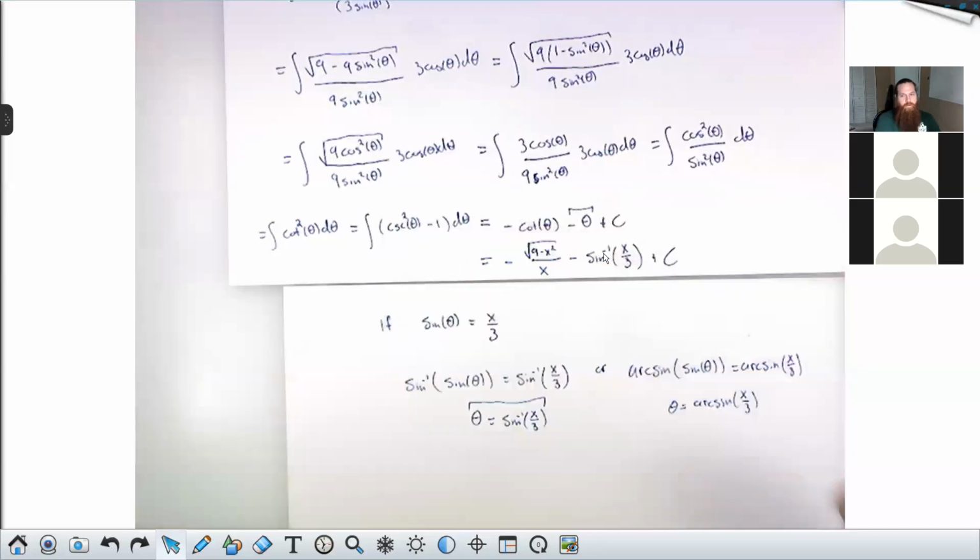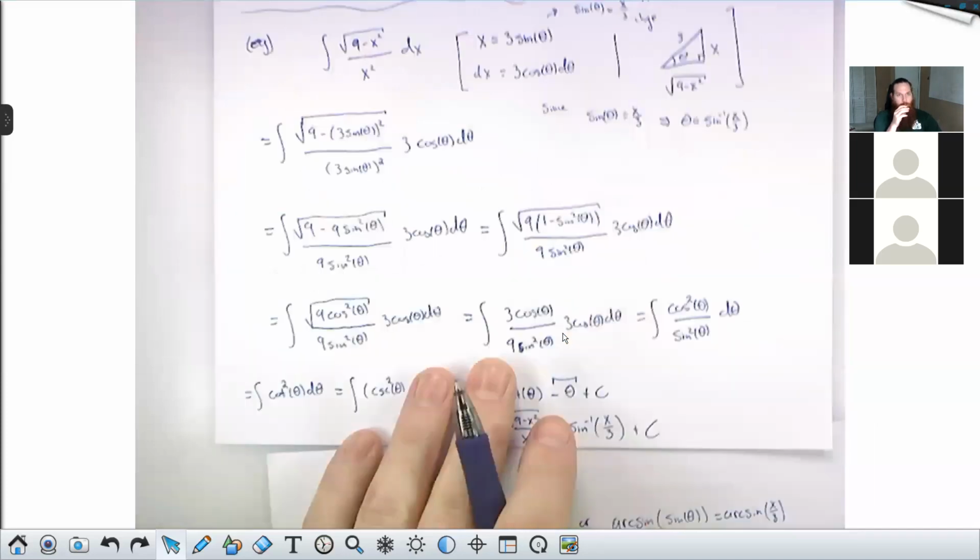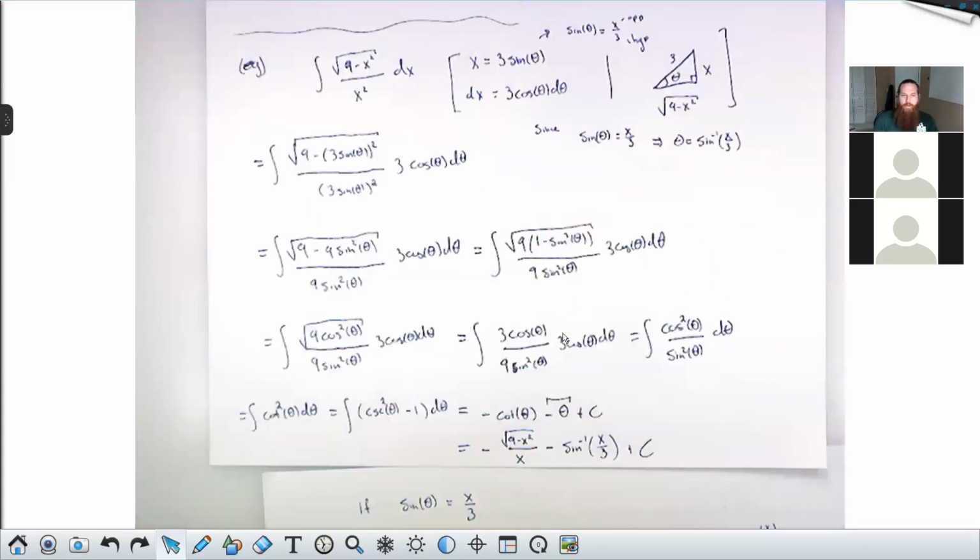So the -1 there isn't a power. Remember, it's the inverse trig function. So if you prefer to write it as arc sine rather than sine inverse, that's okay. But make sure you have clear in your head which one means which. So I see what you're saying. It's a reasonable concern. But here, this is correct. Thank you. All right. Any other thoughts or concerns on this, guys?